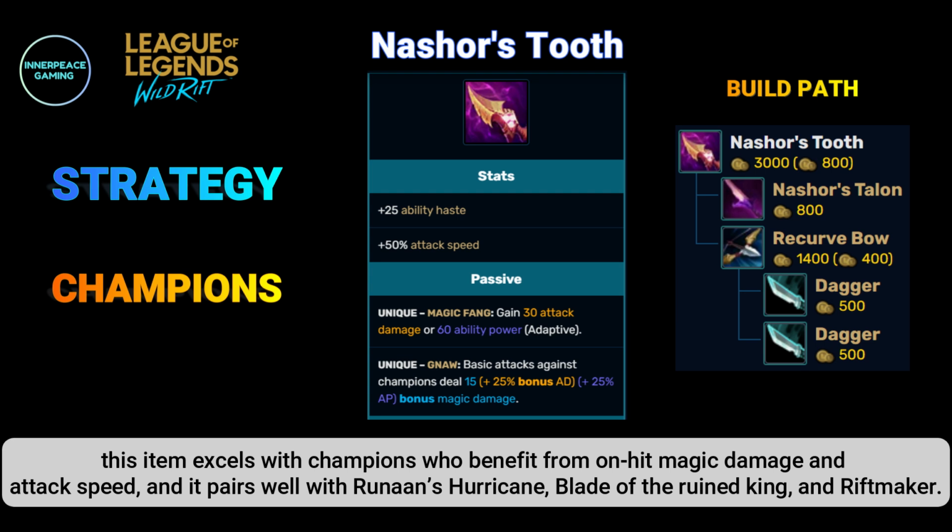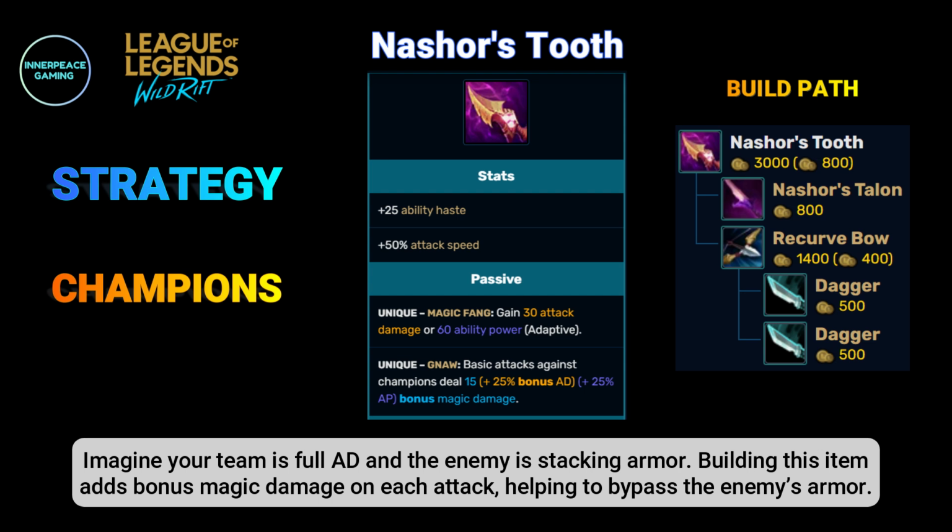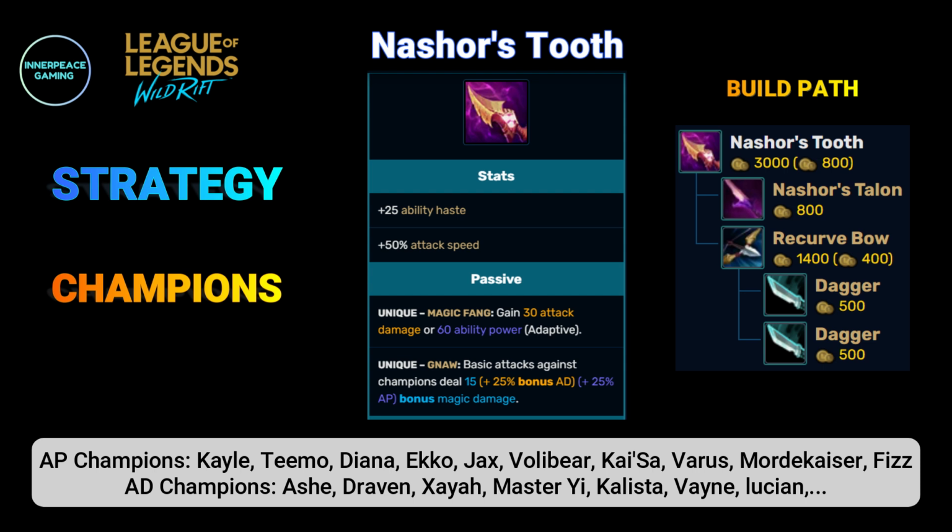This item excels with champions who benefit from on-hit magic damage and attack speed, and it pairs well with Runaan's Hurricane, Blade of the Ruined King, and Riftmaker. Imagine your team is full AD, and the enemy is stacking armor. Building this item adds bonus magic damage on each attack, helping to bypass the enemy's armor. Ideal for champions like Kayle, Teemo, Diana, and Ekko, along with others mentioned in the caption.